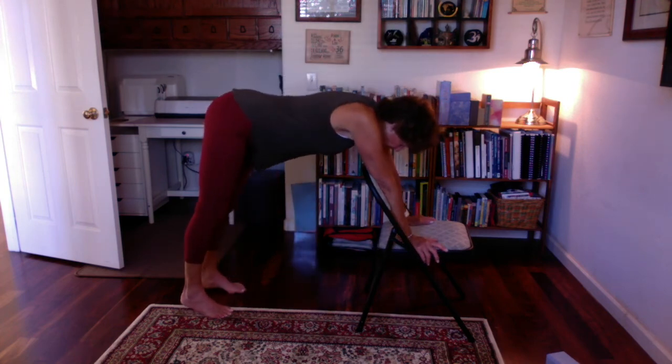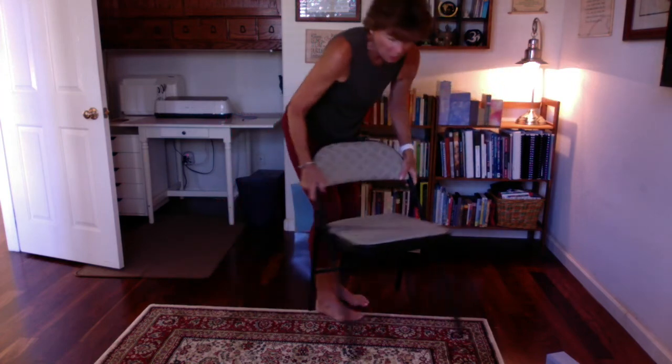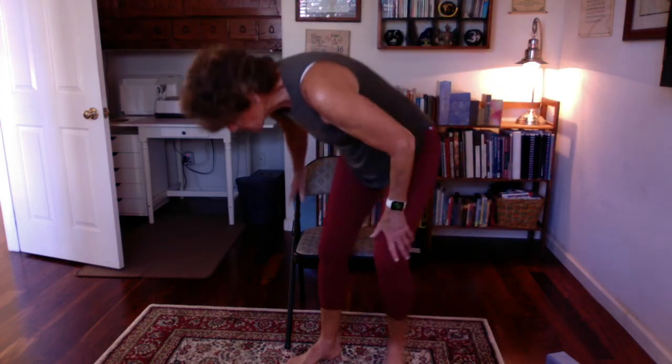Carefully drop the hands to the mat, stretch it out, and then step it forward. Round the back, roll it up, and then come back to your seat. So make sure the hand is on the chair as you're coming back around and dropping it down.